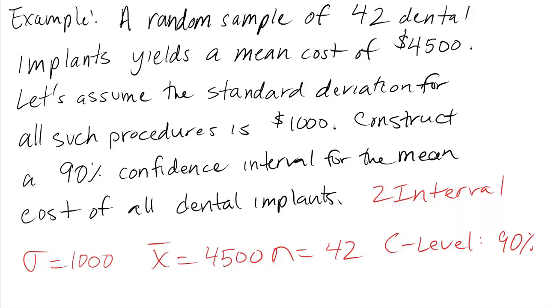You might notice that that's the lowest confidence level we've used so far. Confidence levels can be as low as you want, but you want to be fairly sure that you're right. So the lowest one that I ever use in my examples is 90%. And why did I choose 90% here? Maybe you don't care, but we have a really large standard deviation here, and so the hops are going to be fairly big. So to balance this accuracy precision issue, I chose a smaller confidence level to compensate for the large standard deviation. Again, that balancing act isn't something you really need to worry about because you're just going to do what you're told in the problems.